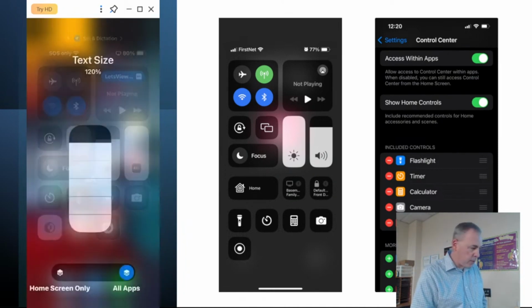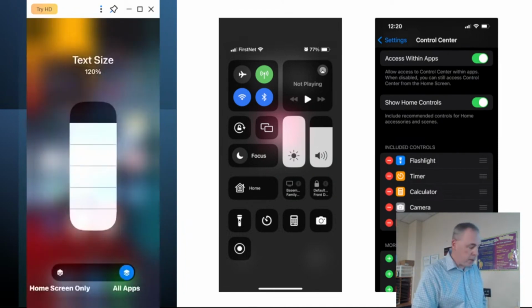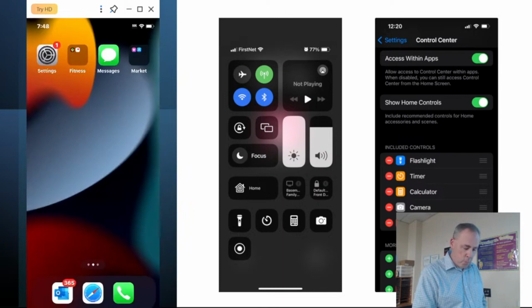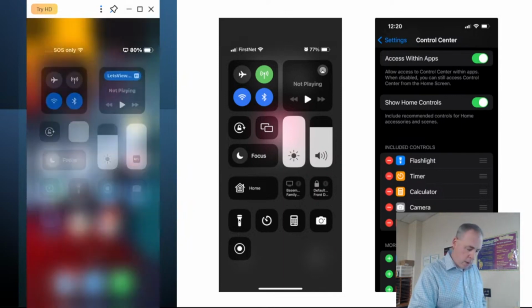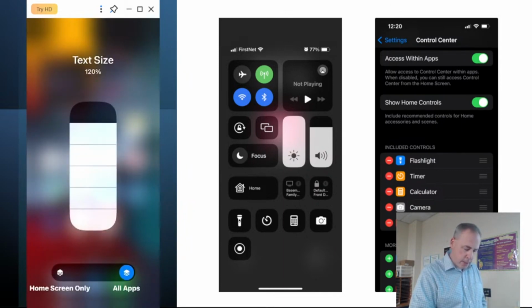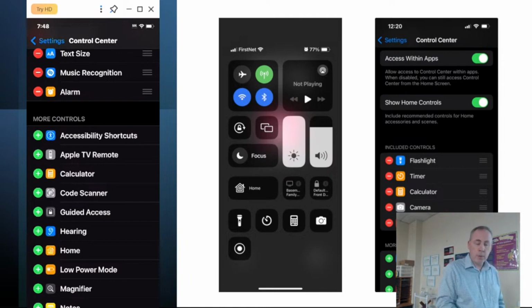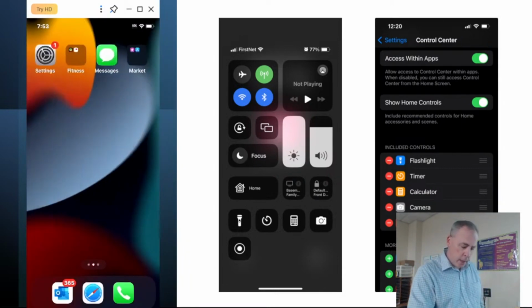Okay, so some text size we have here. We can turn those up or down, right on our spot. So that's a great feature to use. If I'm like, I really need it today, my eyes just haven't been well, I can turn on that and turn off the screen size. Alarm, I can put that up there too, and that's another thing you can use Siri for as well, is setting alarms.